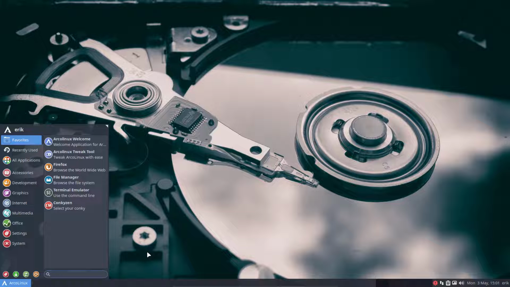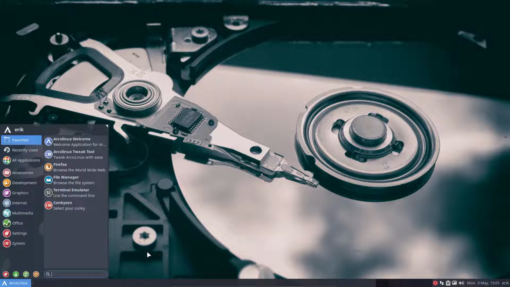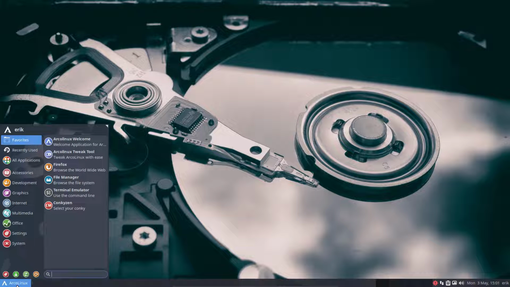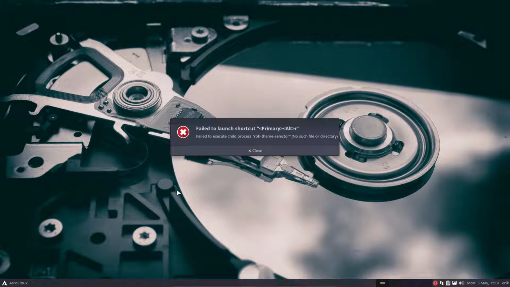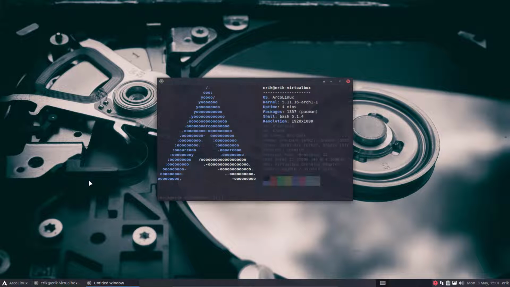I've seen a comment somewhere on Discord saying they don't know it, right? Alt F1, it opens it. The Super button will have an effect. Oh yeah, Rofi is not installed. Will have an effect on things like this.